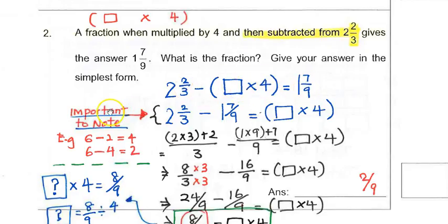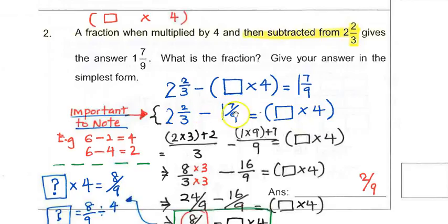Now, important to note is this. It's just like 6 takes away 2 gives you 4. Now, in order to get 2, you must say 6 minus 4 gives you 2. Right? You reverse it. 6 minus 2 gives you 4. 6 minus 4 gives you 2. So same here. In order to find this answer, 2 is 6 minus 4 gives you 2. Okay, the concept is the same.